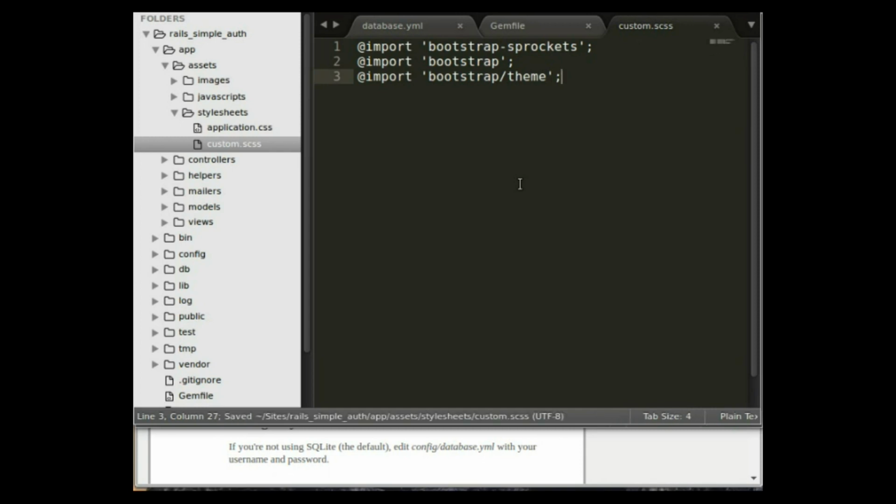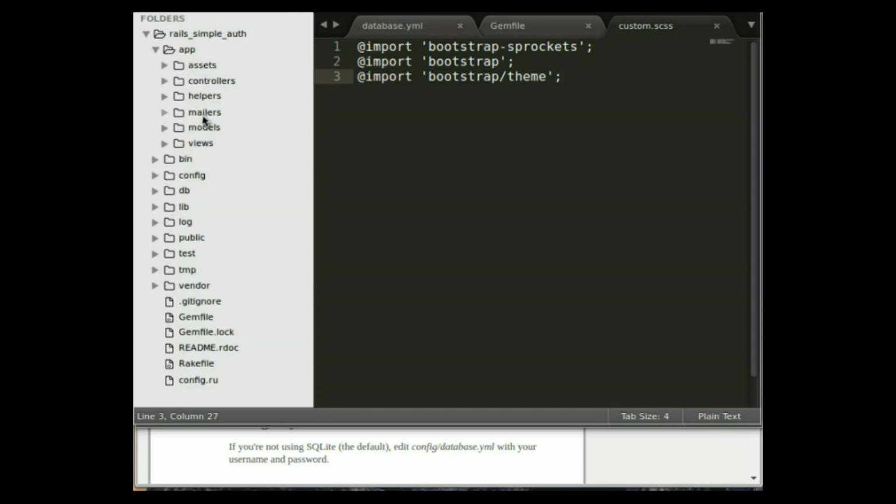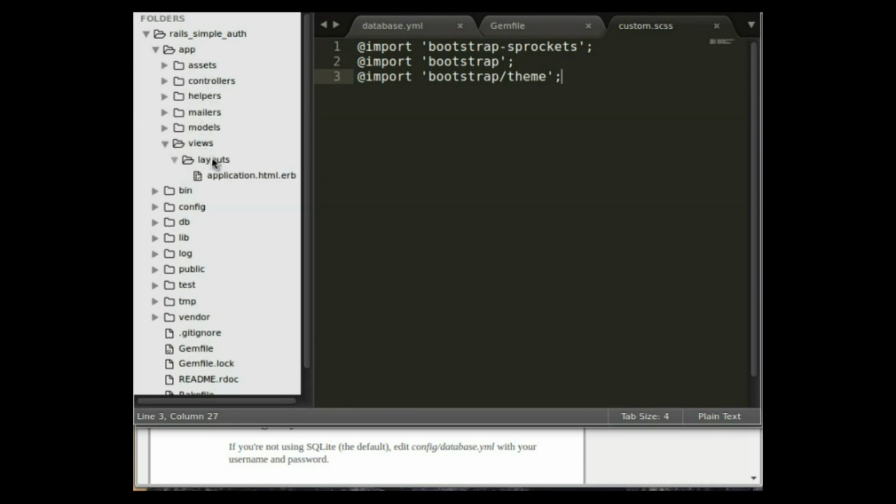The next thing is to modify the application layout. Let's open up app, views, layouts, and application.html.erb.